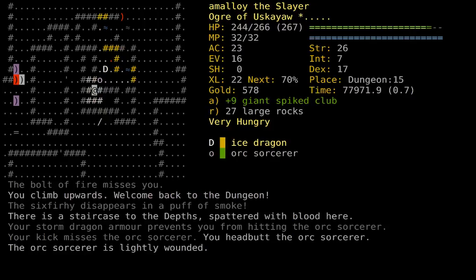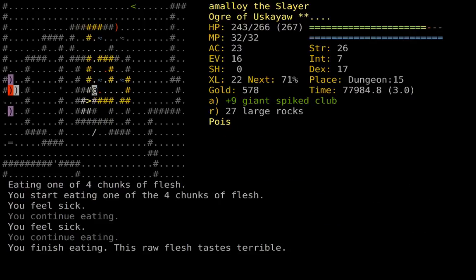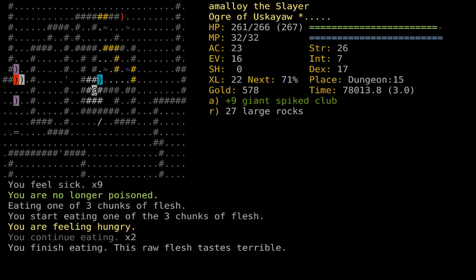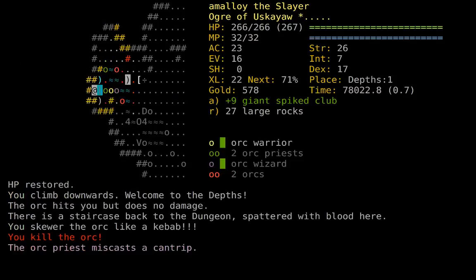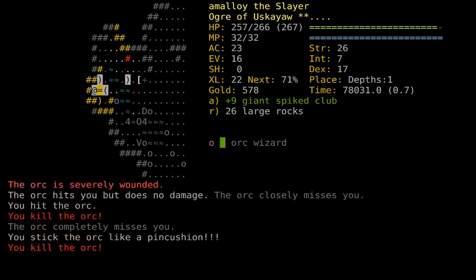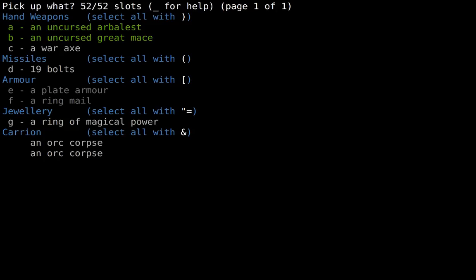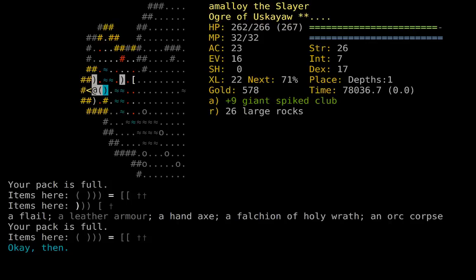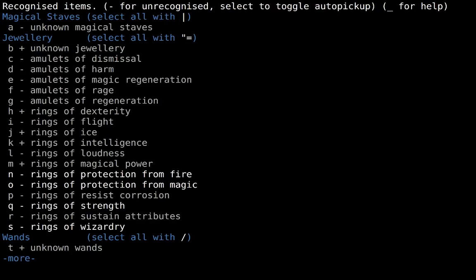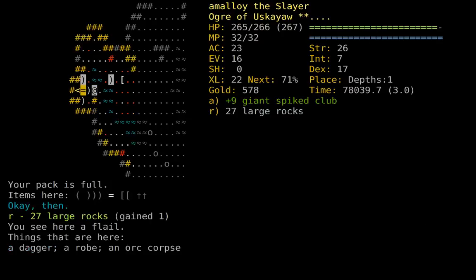There is an Orc Sorcerer who can paralyze, so that's a threat, but... Finally something to eat, thank you. Not that it is a big deal, but it's always like a little bit disconcerting to be low on food even when you know it just doesn't matter at all. Yeah, okay, and the Orc Sorcerer was like the only relevant. What is this? Ring of Magical Power, no thank you. Take those off of pickup, please. Orc Sorcerer was the only thing that was at all threatening.